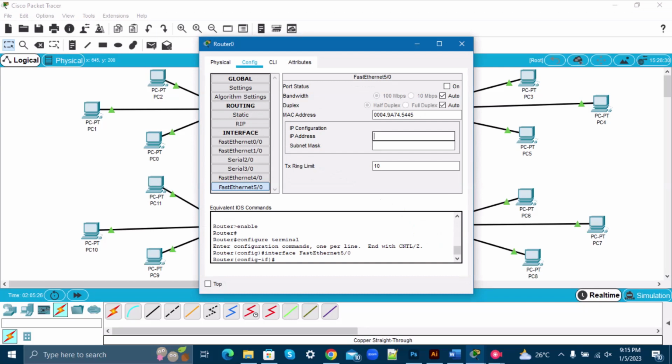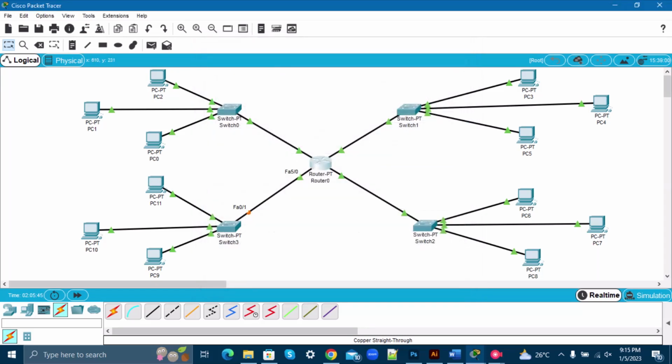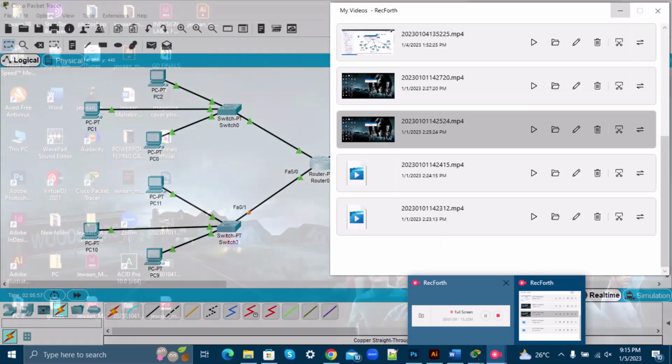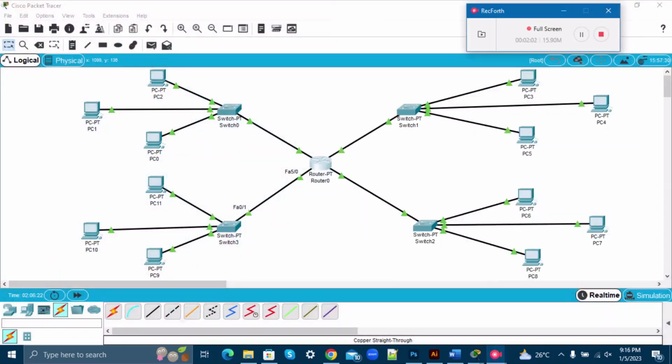And for the router, we are going to be configuring this. Enter the default gateway, which is 192.168.5.62. And our subnet mask is going to be 240. Make sure your port status is on, and that's it for this router, right? So now it's loading. Okay, so let's wait for that. Let's give that a second to load, and I will join you back once it is finished loading. It's finished loading, as you can see.